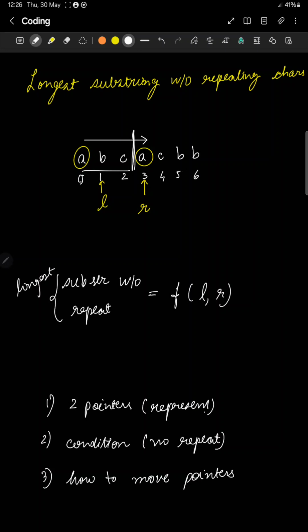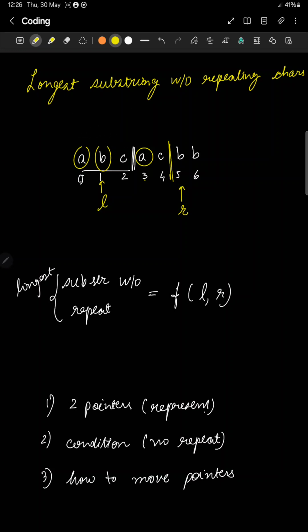So now when we are at index number 1, we again do the same thing: considering this as our pivot position, what is the best possible answer I can find? For that, again we keep moving the right pointer forward, and once we reach here, this is the maximum limit I could have gone with.